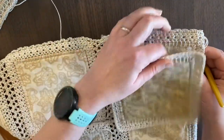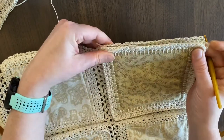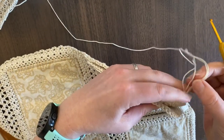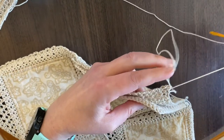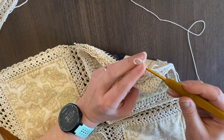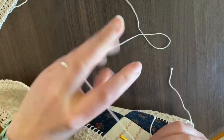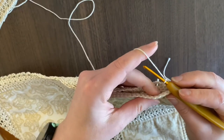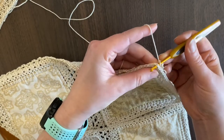We're going to take our new block and line it up back sides together — wrong sides together — to the back of this block. If you remember, with the chain two, on the bottom we used it in between each block because each block was new. Now we're only attaching with a chain two at the start of this row. For the very first block you attach for the next row, you will chain two, but instead of working sideways we are now working into the bottom of it — it's the same process.